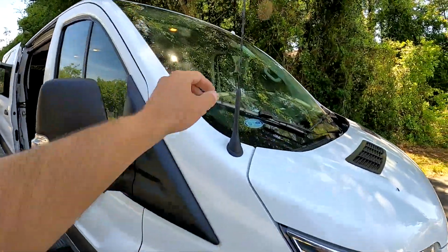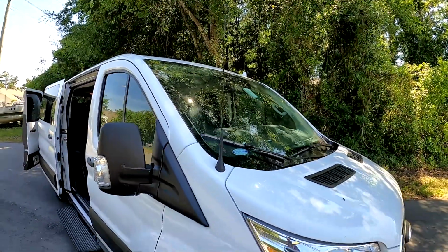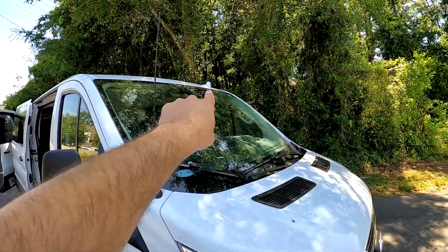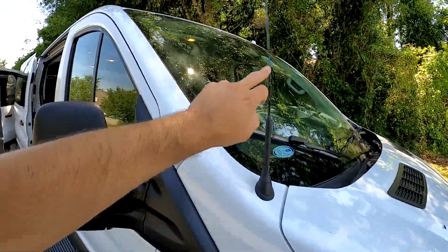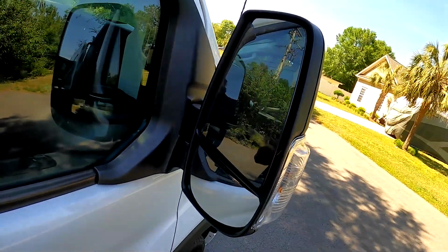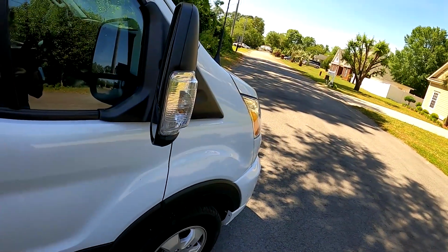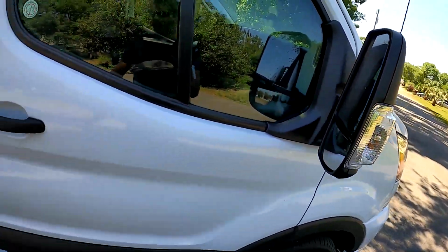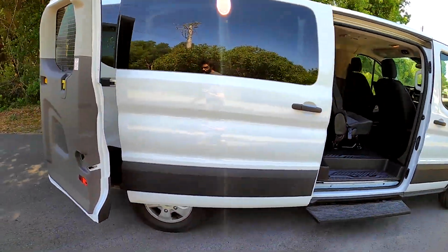This is another thing that's sort of crappy, is seeing these old style floppy antennas. I'm used to the more modern stuff like the little shark fin. I thought Ford would be done with stuff like this by now. The mirrors are really good. It has sort of Super Duty style mirrors with the spotter mirror in the bottom, which is great. Everything should have spotter mirrors. But that's pretty much it for the quick walk around look at this thing.